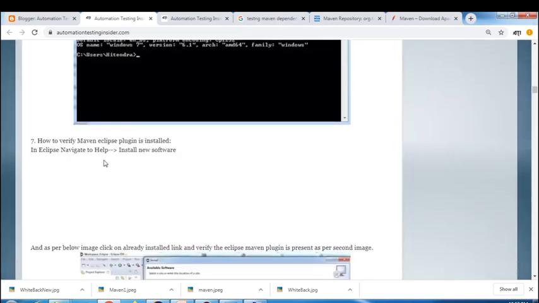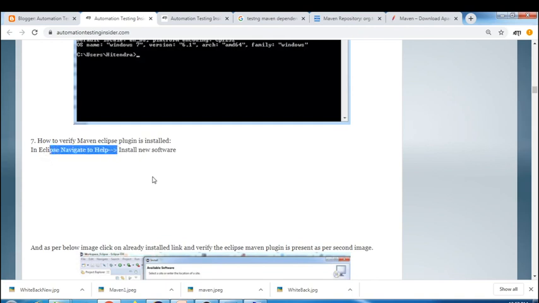Now another thing is, we are working with Eclipse, right? So we should make sure that we have the Maven Eclipse plugin as well. Generally, in today's Eclipse versions, we already have the Maven Eclipse plugin.